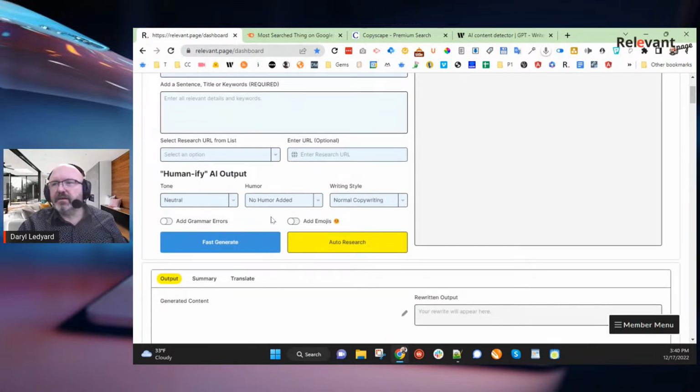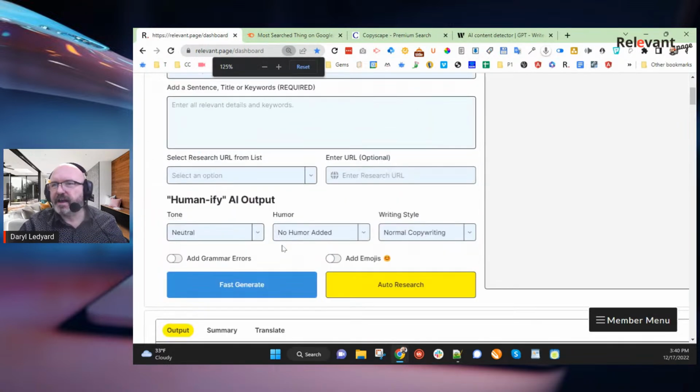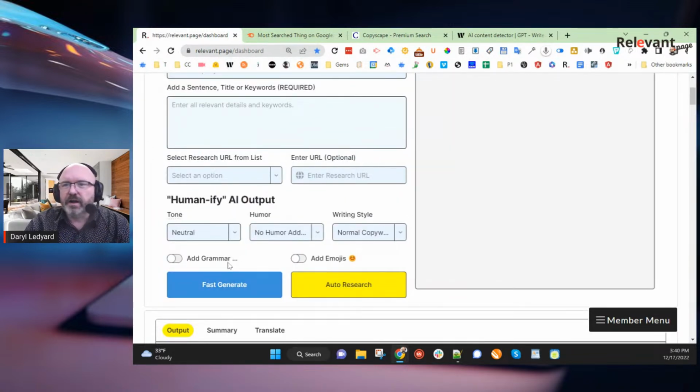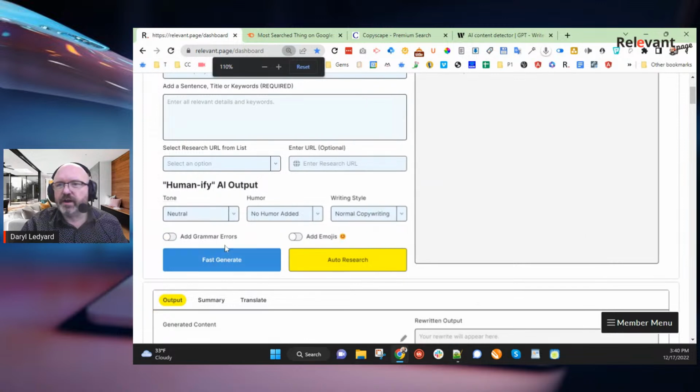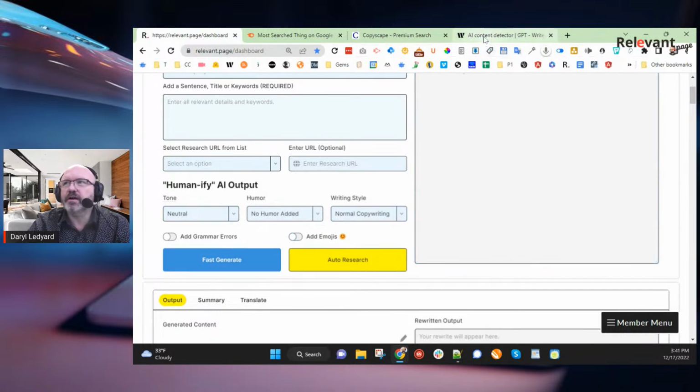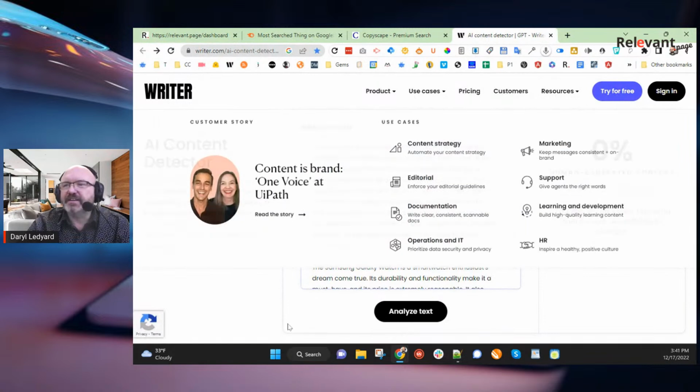A couple of other things I would like to show you. You may have missed, and that is down here, where you can add grammar errors, basic spelling and punctuation errors. You can add that in, and you can also add in emojis, right? So a combination of these different features allows you to make the content more human, which therefore makes it past these AI detectors.